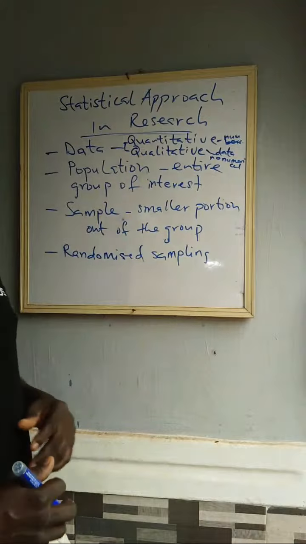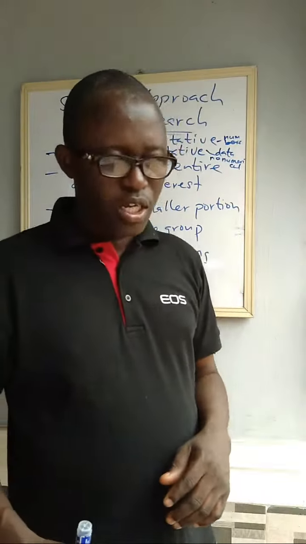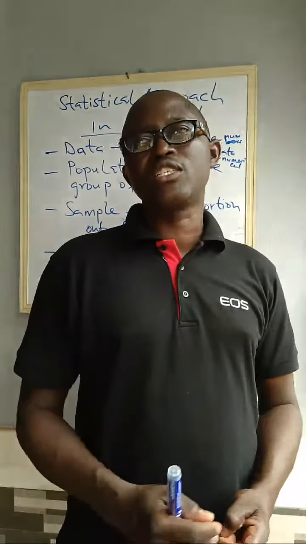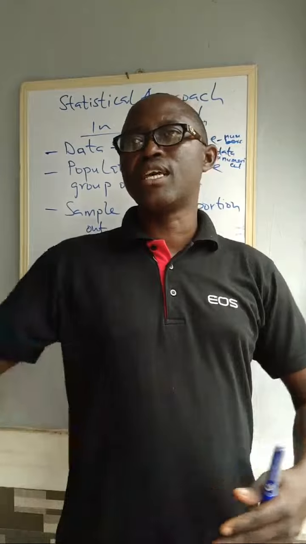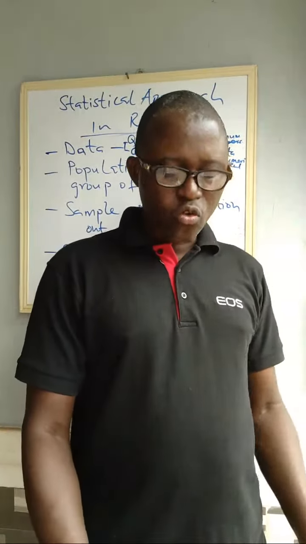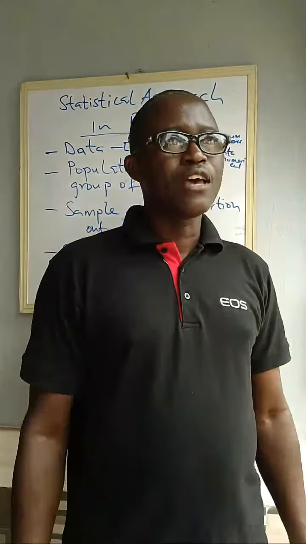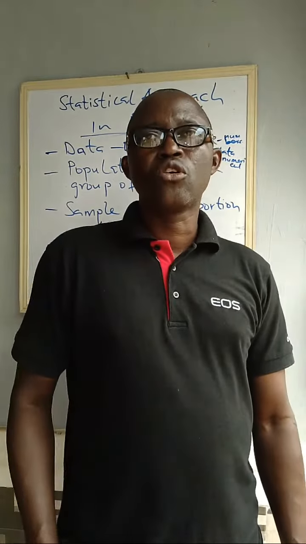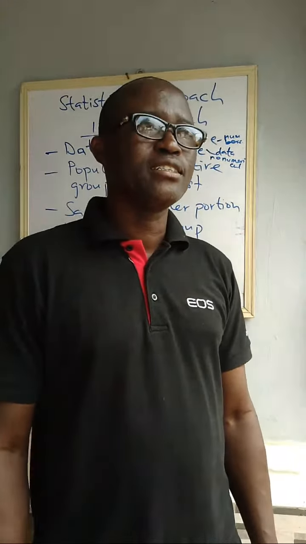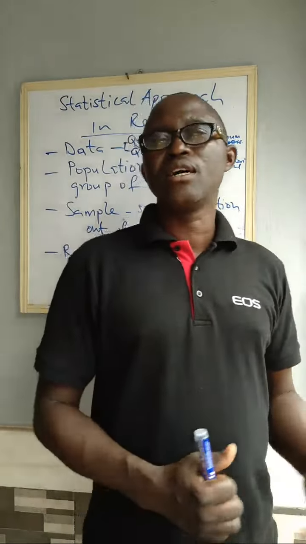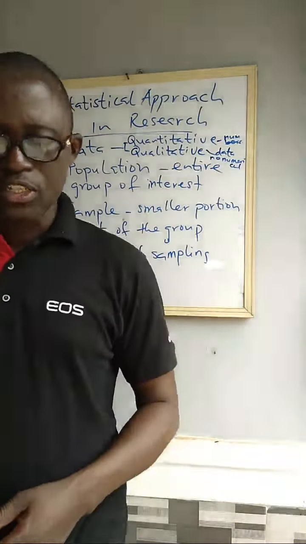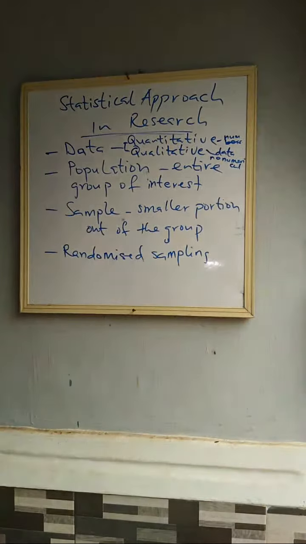So data is grouped into two. Now, if you measure people's temperature, for instance, you record the values 37, 36, 38, and so on. And these are quantitative data. Now, if you look at a set of people and you record their gender, that is sex, you talk about male or female. So that is actually qualitative data. So we have various examples of qualitative and quantitative data.